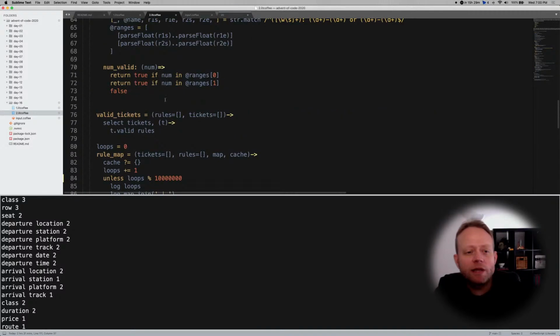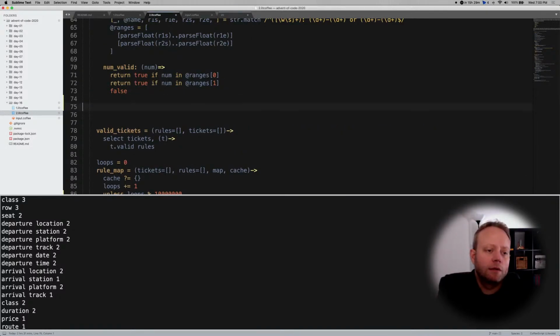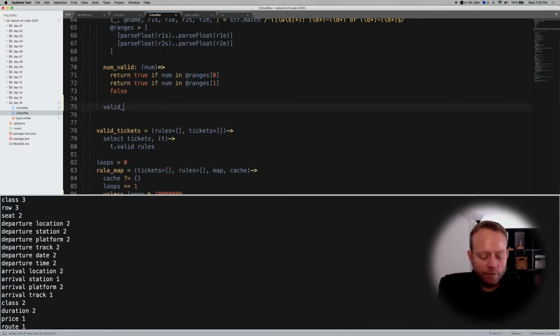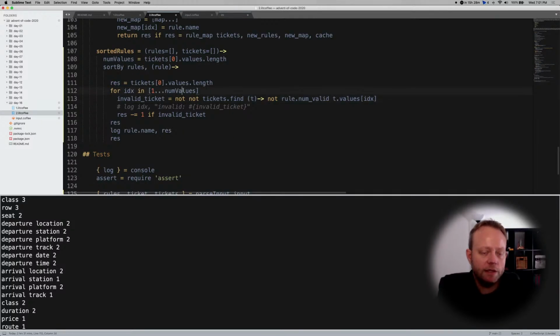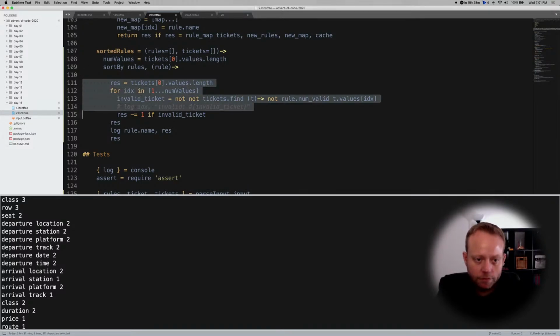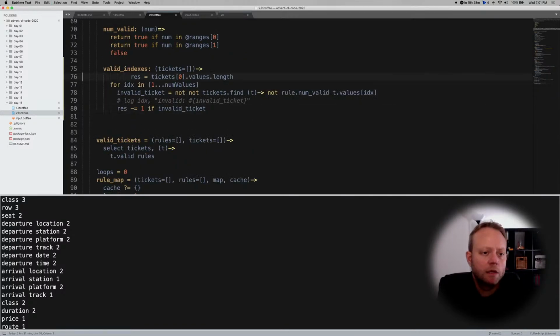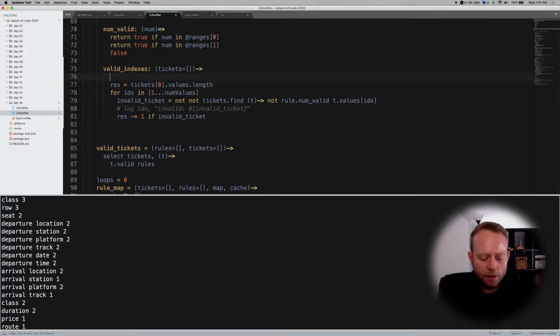So let's make a thing here for rules. So valid indexes, and we're going to take in an array of tickets. Okay, so indexes equals empty array.